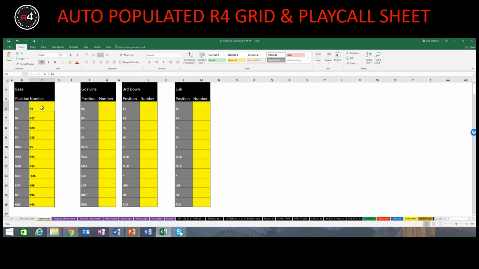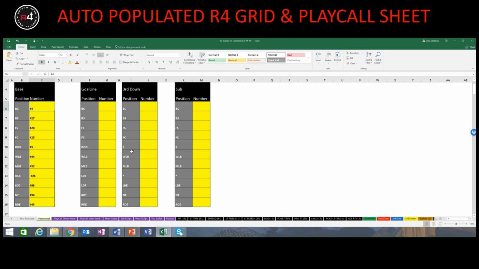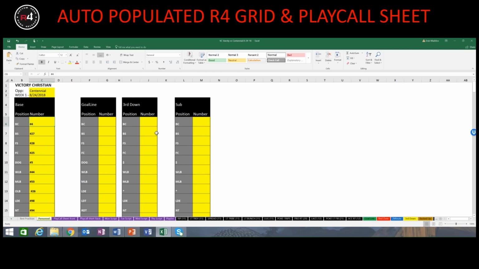And then after that, you would fill in the numbers of the opponent that you're breaking down that plays that position. Now, there's some additional grids here for any sub packages that you might be going against, or if maybe they play like a nickel package on third down, they play a goal line package, and you want to have a different personnel name for those positions. That's there if you need it. For most of us, we can just live with our base personnel, but this is just there if you need it. We'll refer to that later.